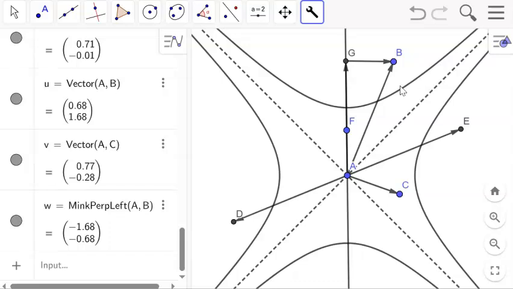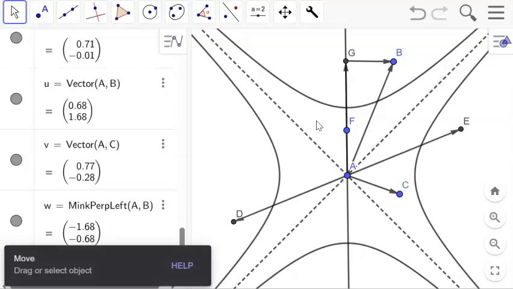Now that's a little misleading because I picked a very special direction here. But what does it create? It created two vectors: AG, which is the projection of AB onto this line AF, and GB, which is the orthogonal part. So the properties are that AG plus GB should be AB, the original vector, that AG is along the line AF that we specified, and that crucially AG and GB, or equivalently AF and GB, should be Minkowski orthogonal.